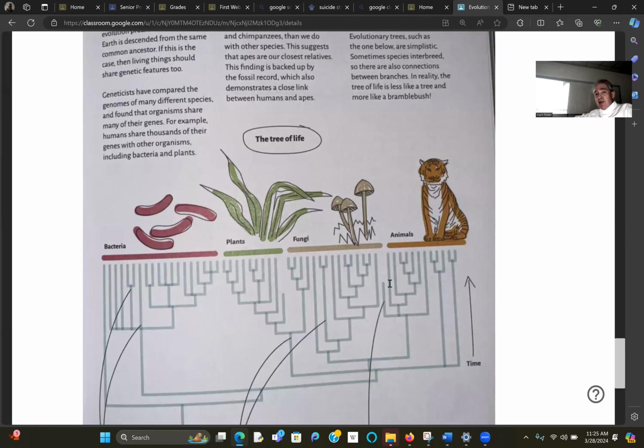And yeah, so lastly, and perhaps the best evidence that we have of evolution nowadays is through our, this represents family trees, or we could say our way of categorizing animals and plants.